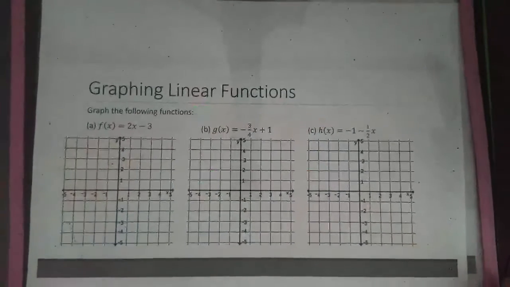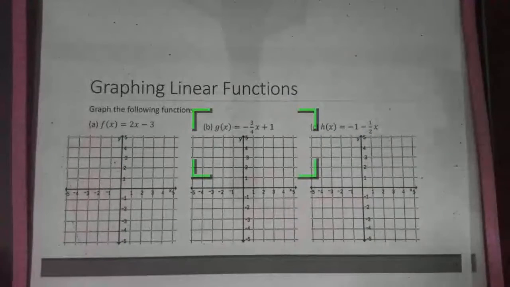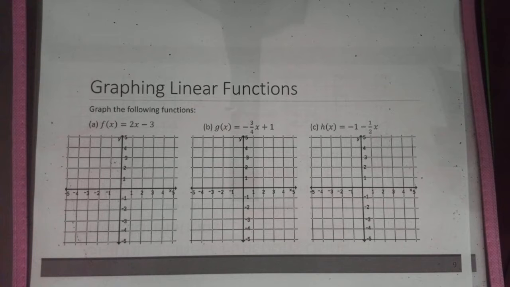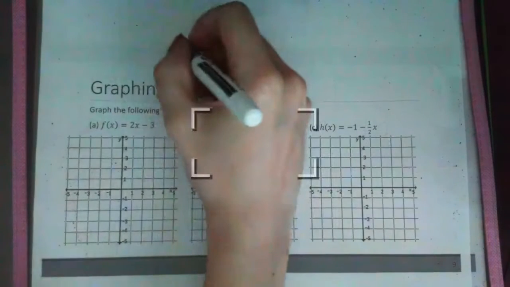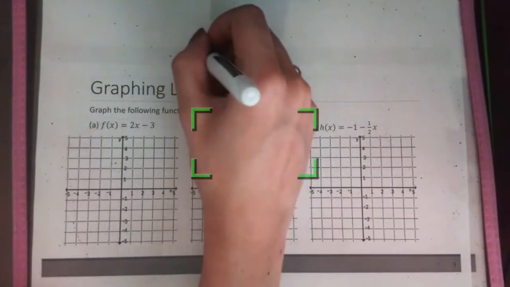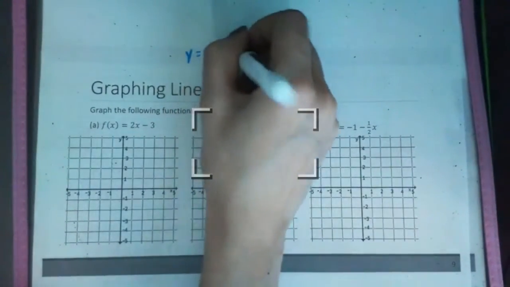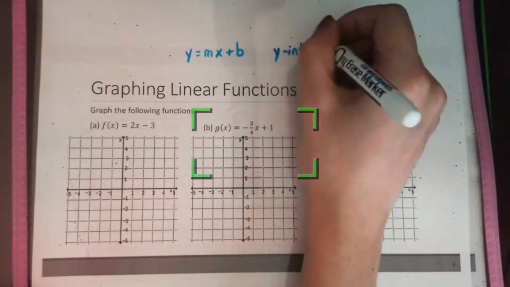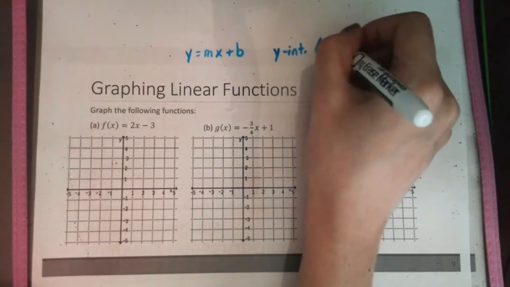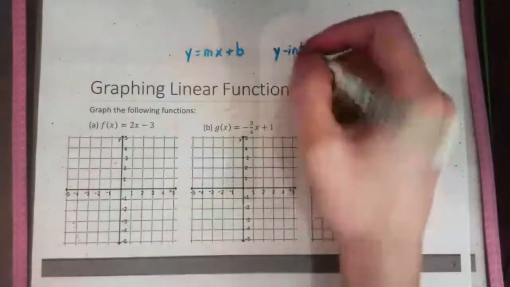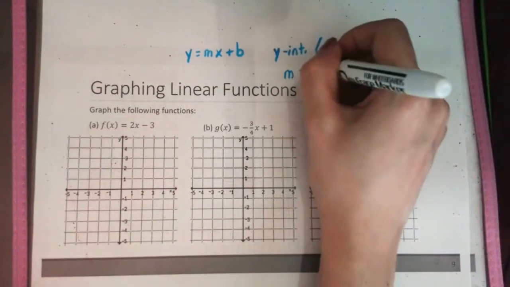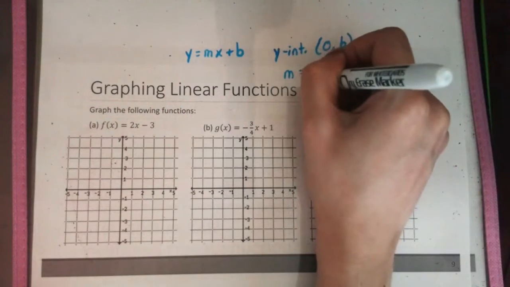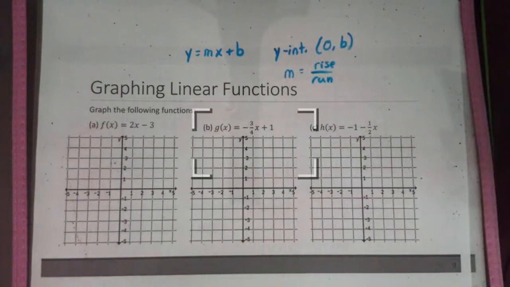We're going to start by graphing some basic linear functions, and we're going to start by doing this the way that a lot of high school students and even college students and beyond really like to graph linear functions. We are going to use the fact when we're dealing with y equals mx plus b, the y-intercept is located at the ordered pair 0, b, and from there we will use the fact that m can be thought of as rise over run. So let's see what we can do with this.